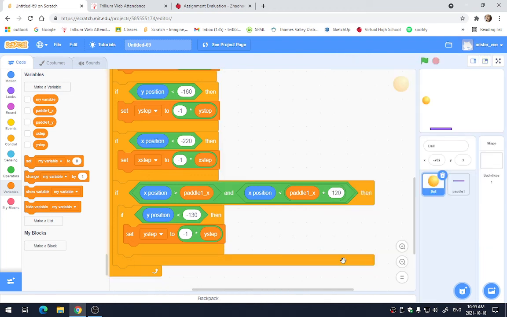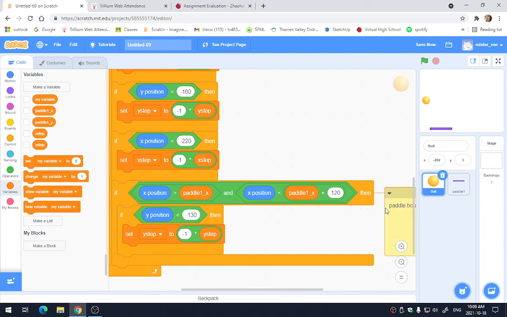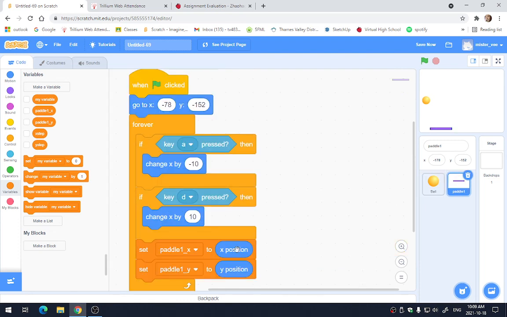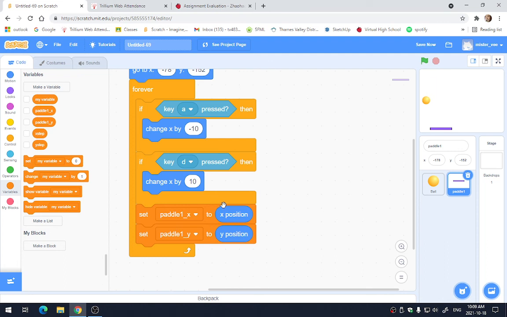So that is how we get a paddle to bounce. It's quite a lot of work. You can even add yourself a comment here: paddle bounce. What we actually had to do was go to our paddle code and make variables set to the Y position and X position of our paddle.